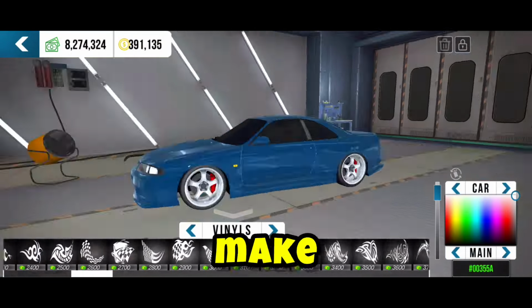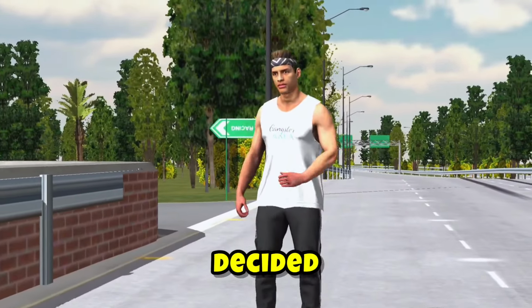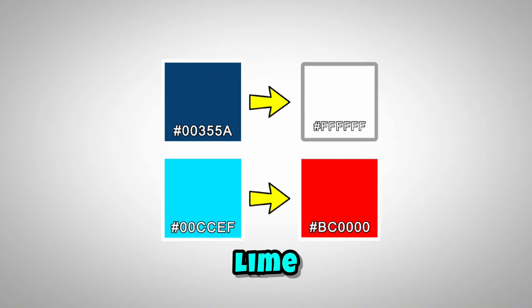So if you decided to make the blue livery, you're going to copy exactly everything I do. And if you decided to make the red livery, you're going to replace the dark blue color with the white color and the lime blue with the red color.